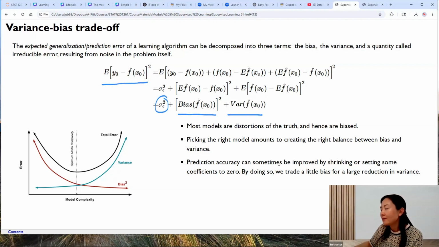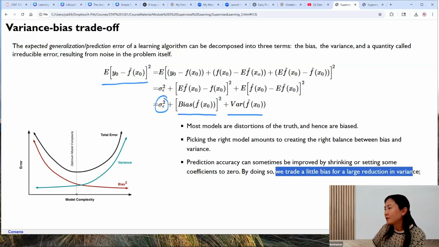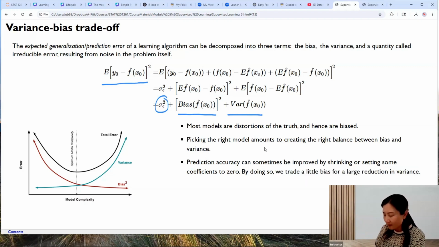So usually, the prediction accuracy can be improved by shrinking or setting some coefficients to zero. So namely, you reduce the model. If you reduce the model, usually the bias will be increased, but the variance will be decreased. So if we do so, we might be able to trade a little bias for a large reduction in the variance. So let's see this figure.